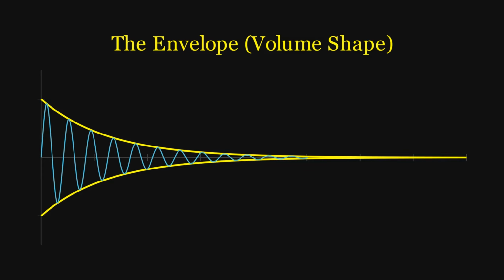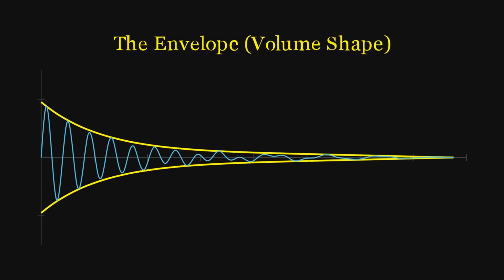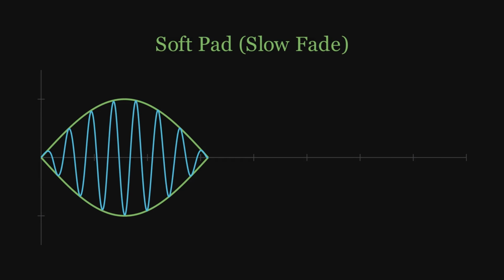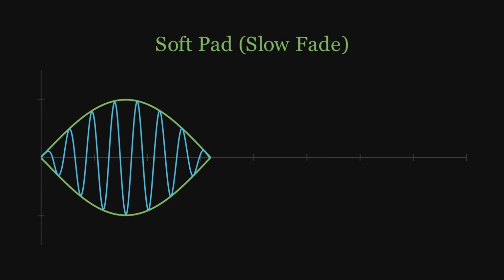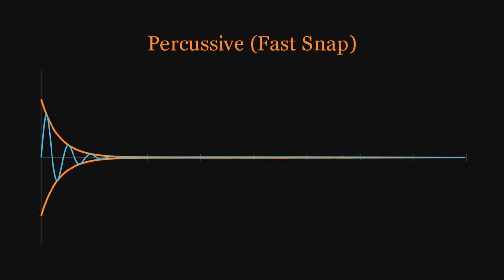A sound envelope describes how a sound's volume changes over time. Instead of staying loud forever, real sounds start strong, fade away, or sometimes grow and hold before ending. An envelope acts like an automatic continuous volume adjuster, shaping a sound from the moment it begins to when it disappears. By controlling how quickly a sound rises, sustains, and fades, the envelope is what makes a note feel sharp like a pluck, soft like a pad, or short and percussive like a bell.